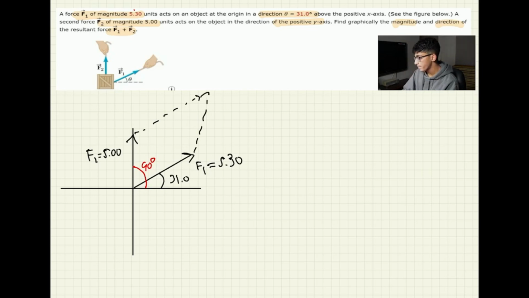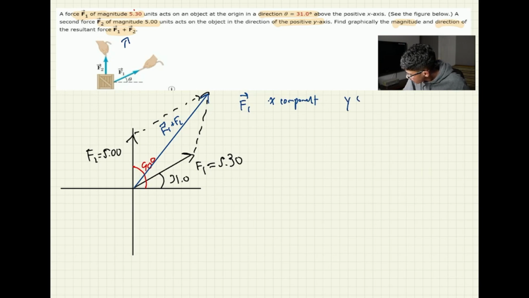And now that you did that, you're going to take the arrow from the origin all the way to this part. And so this tells us F1 plus F2. Okay, now our job is to find F1 plus F2. That's really what it said right here. And to do that, you're going to want to split F1 into its X and Y components, using the X component equation and Y component equation.